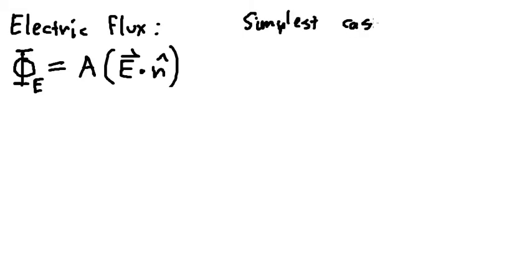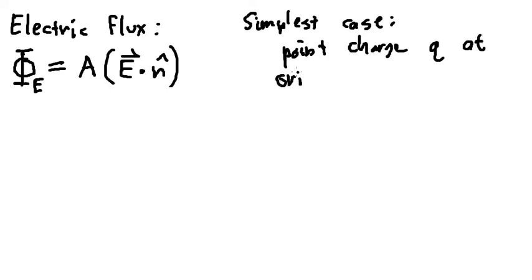So what I want to do, I've already set up, oh no, I haven't, okay. So I want to set up, just copy this down here and move down, and this is going to be our little reference. I want to take the very simplest case, which is just going to be a point charge. Simplest case, point charge Q at the origin.